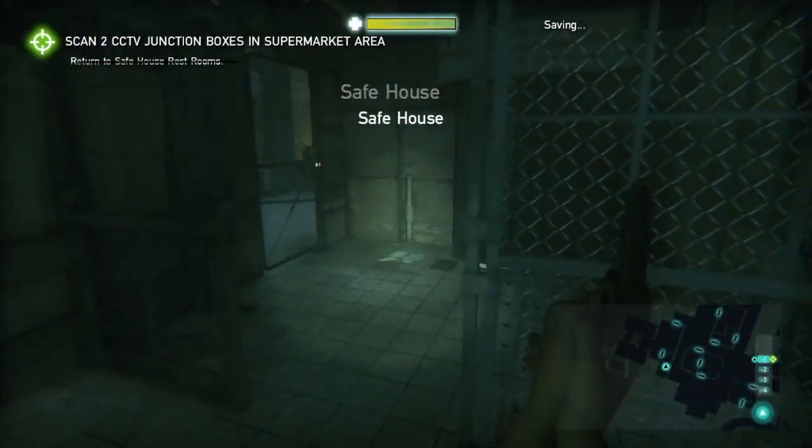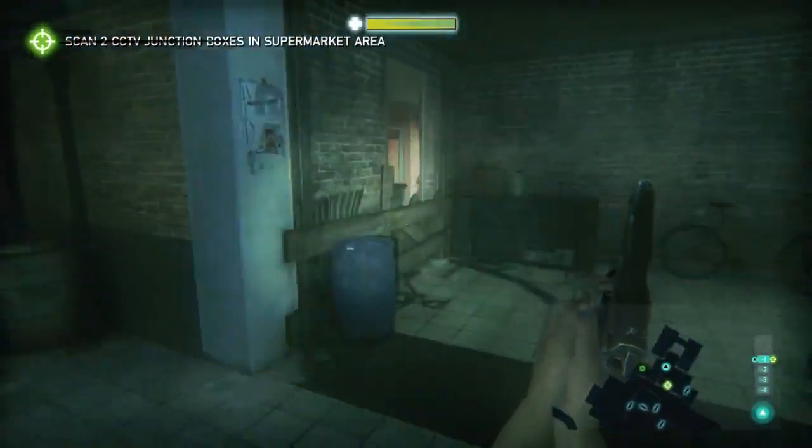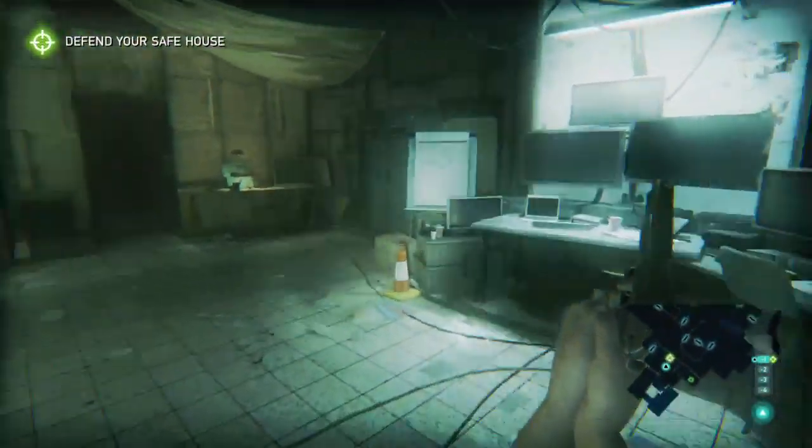So you made it back. Now, you may have noticed a box in the main room with a raven symbol on it. Time to show you how it works.